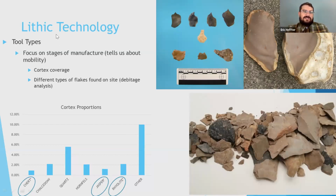So Dr. Leslie showed earlier the different tool types that we found at the Brian Jones site. But also, just knowing about the tool itself, it's really cool. The use can tell us what it was used for, perhaps. But when it comes to archaeological sites, most of the material that we collect is actually not those stone tools themselves, but all of the little pieces that were taken off to make those. I just have a photo that I took off the internet that shows all these small pieces created to make bifaces or points. We call this debitage. And this is what we actually use to do a lot of stone tool or lithic analysis.